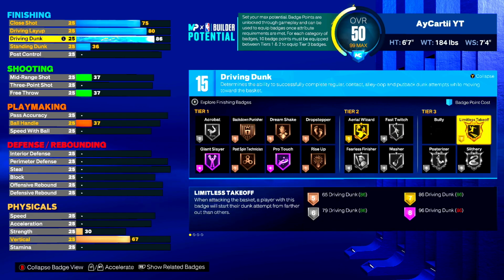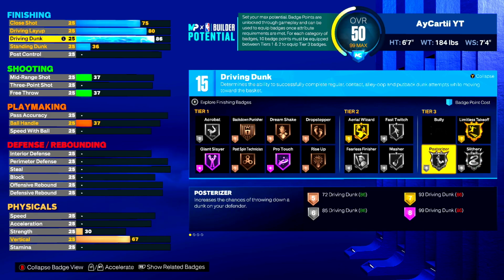You're going to put 2 of your +4 onto the finishing. That way you can get limitless takeoff on gold. You core that, and then you get posterizer, and that's all you're going to need.